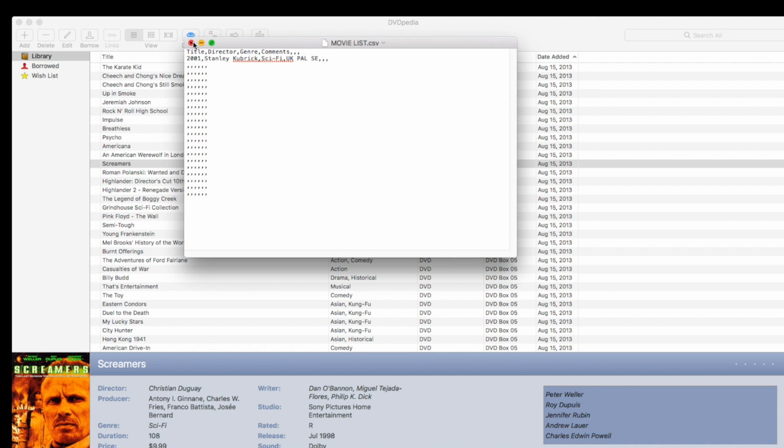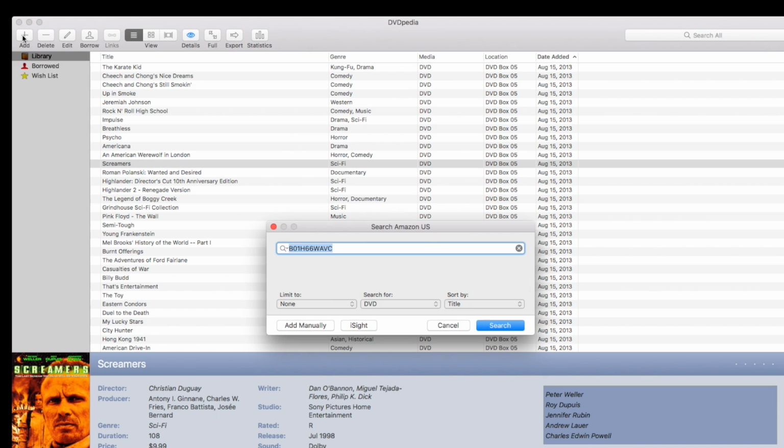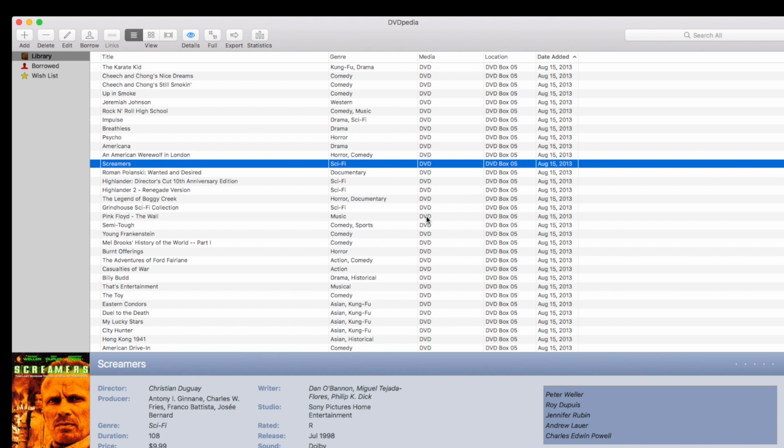But again, it's the simplest type of document that you can create. You could create this all in text. You could create that in text on your iPhone or iPad. Just bring your iPhone or iPad or a little laptop or a netbook over to where your DVD binder is, sit down on your couch, have a hot chocolate or whatever adult beverage you might have. And so you're not locked to your desktop computer, manually adding this in, the drudgery of adding and cataloging hundreds or thousands of DVDs.